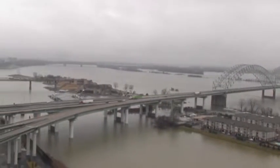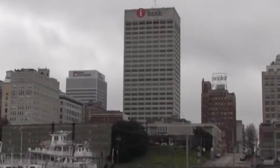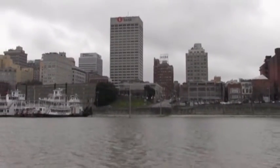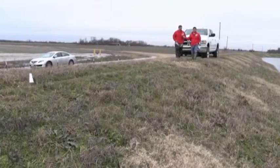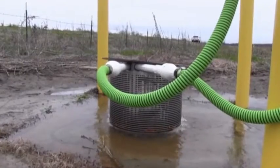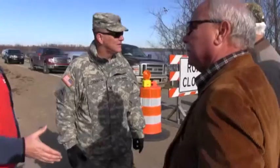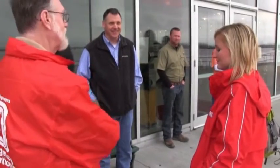Just one little fact about the river. Actually, the southwest corner of the state of New York drains into the Mississippi River. And when it rains in that portion of the state of New York, it takes 25 days for it to get to Memphis. The Army Corps of Engineers uses many methods when it comes to flood fighting. Some of these include levees, berms, relief wells, constant inspection, and flood walls. Additionally, partnerships between the Corps, citizens, and local authorities are what make flood fighting efforts so successful.